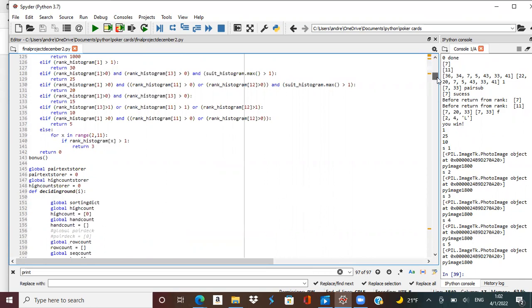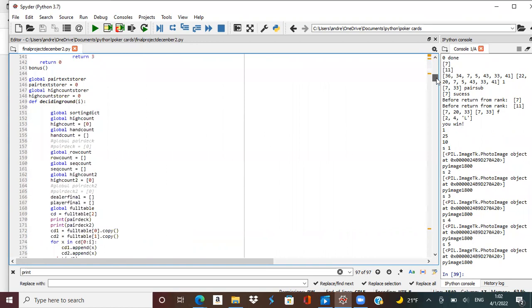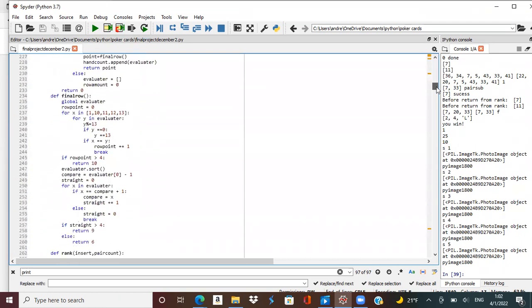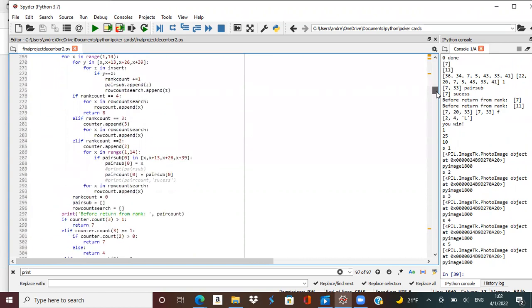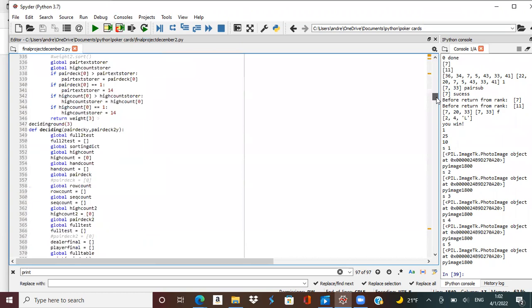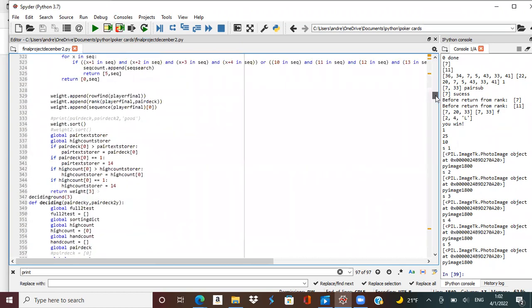Right below the bonus function, you can see the deciding round. The deciding round determines the highest hand that the player has. It takes each hand that the player has and stores them in sequential order by value. And it will return all of the possible different types of hands and tell the classes the order of the values that each player has.